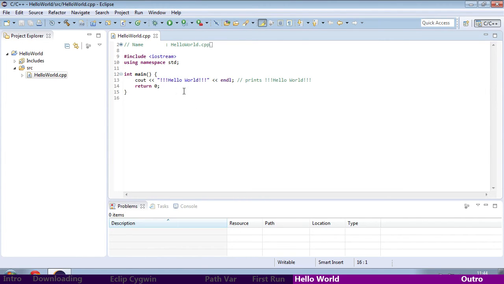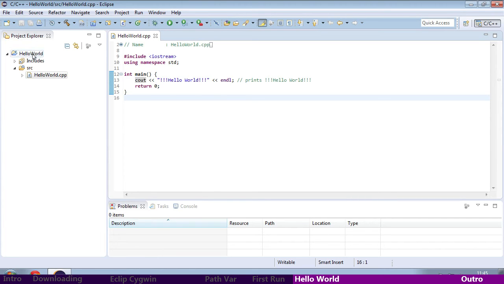You may have noticed a little bit earlier that as soon as this opened, we had some red squiggly lines and we had some errors pop up. If everything's installed correctly, they should go very quickly. It should just pop up for a few seconds and then clean itself up, and the problem should go away. And then we're ready to build.